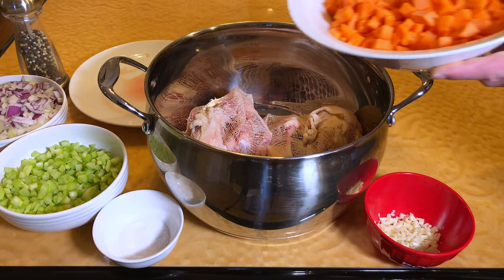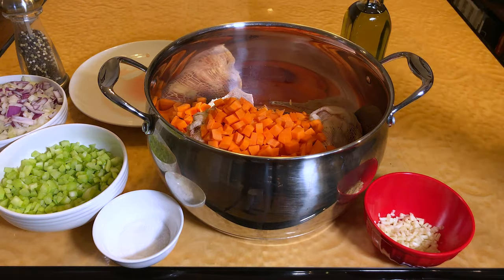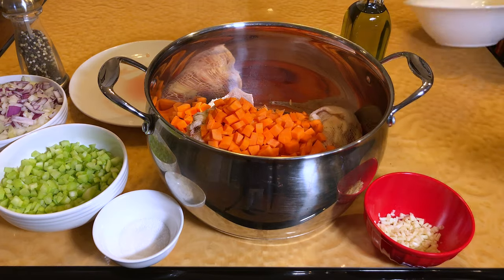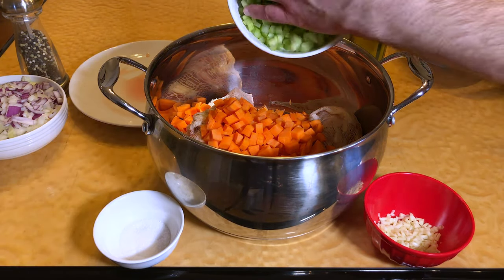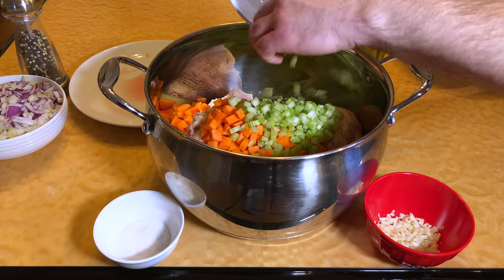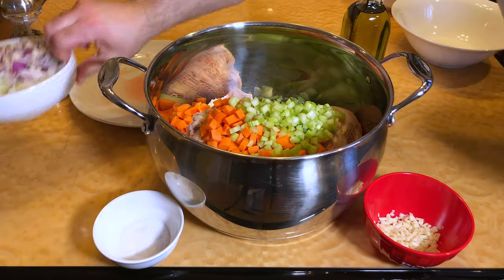Here we go. Let's add in all of our carrots. Just shake them in. You could add your carrots in whole, or you could chop them up like I did. And then we're going to add in our celery. Just get it in there. Nothing fancy here. We're gonna add in our onion.